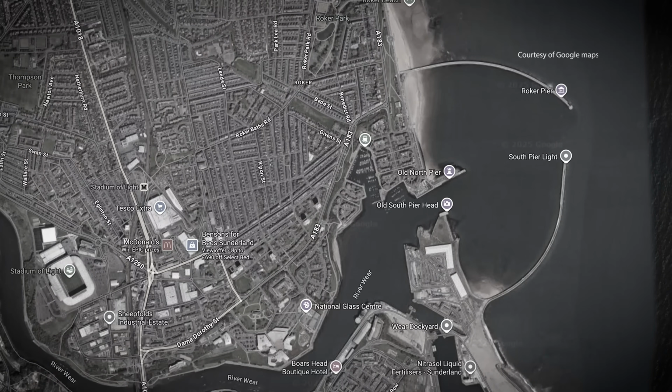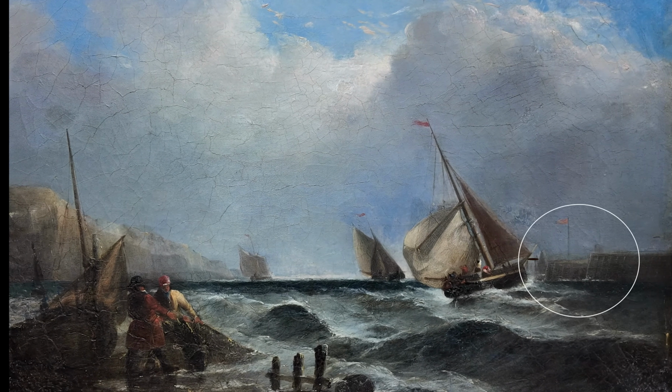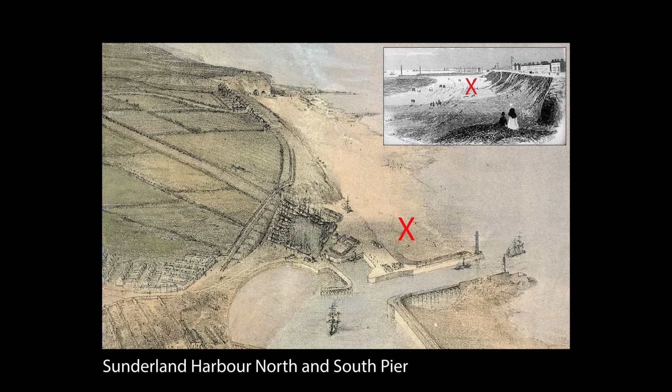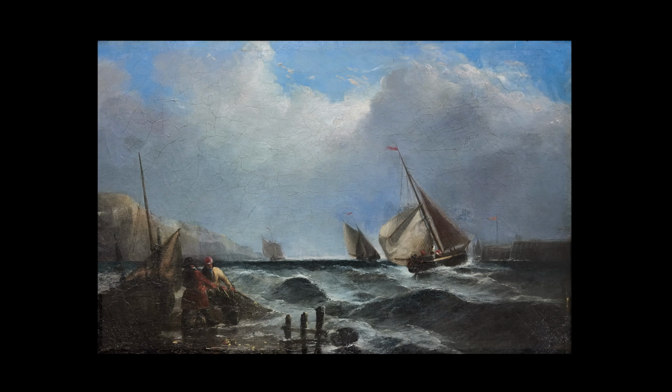Now for me, when I look at our painting, you can see there's a definite two harbour walls coming out. So on these other paintings of Sunderland Pier by Carmichael and also by Stuart Henry Bell, you can see the flag, you can see the old lighthouse, and on this image here where X marks the spot, you can see that on the right hand side you've got the north and the south pier. Now if Carmichael was stood on the X, you would be able to see the north and the south pier on his right hand side.